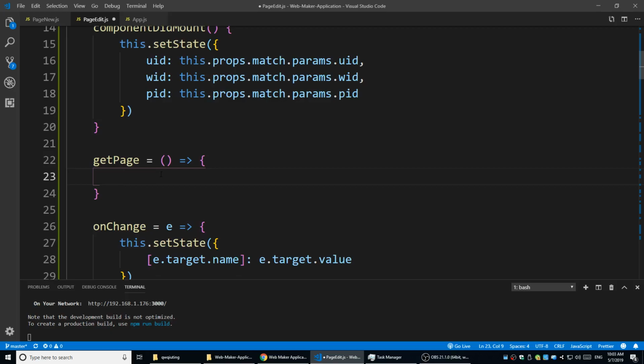Alright, so we already have the page array, so I need to look for the page inside it. So it's going to be a for loop here.